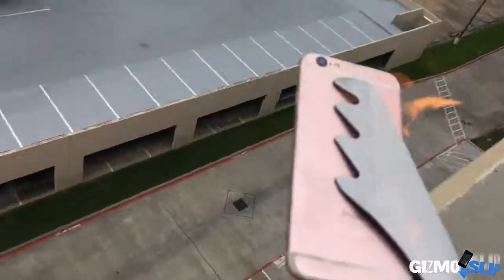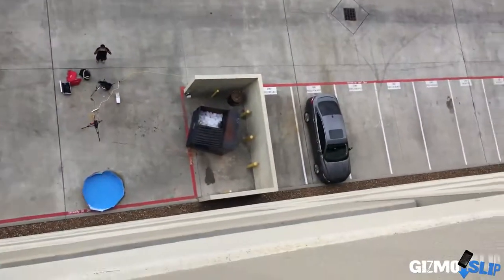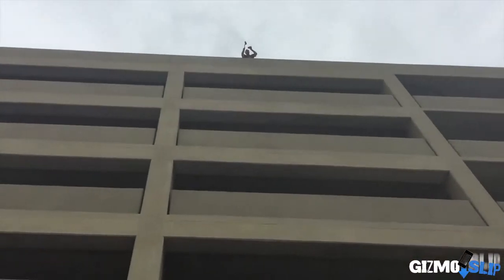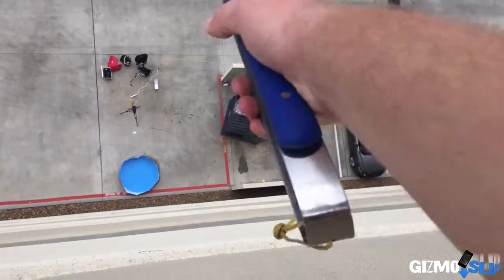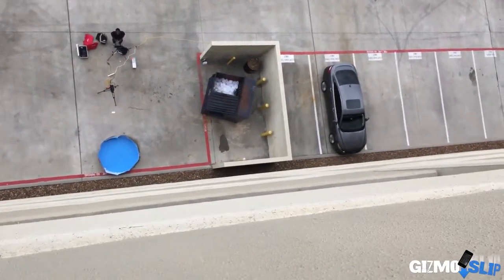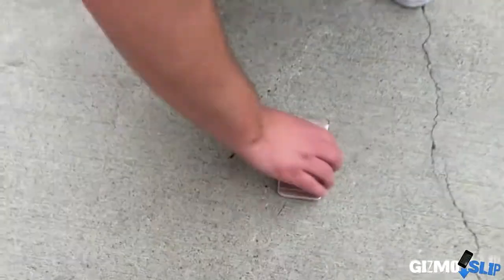Alright, we're on fire. We're dropping in 3, 2, 1. Oh shit, it's missing! Dropping in 3, 2, 1. Oh shit, it's missing! Oh my god, it curved to the left on the way down! It's probably not even in the Phantom shot. Okay let's see how it did. 100 foot drop.